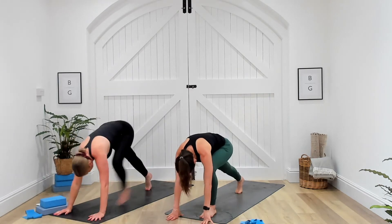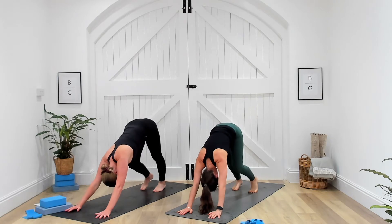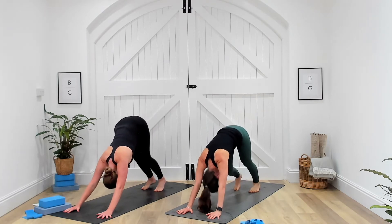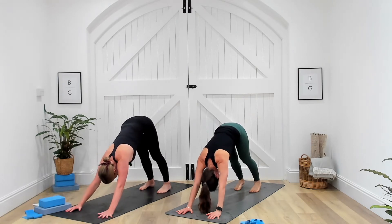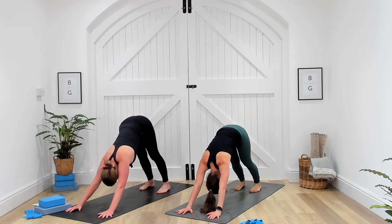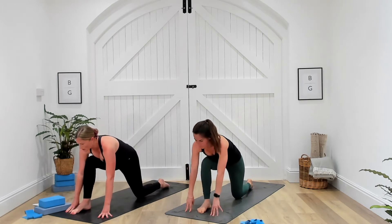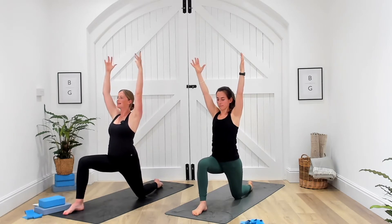Step the right foot back, step the left foot back, and start to find your first downward facing dog, bending each one of the knees and paddling out through the feet. Spread the fingers nice and wide and press the ground away. Give the head a little shake out, nodding yes, nodding no. Come to a place of stillness, take a full big deep inhale and a big releasing exhale through the mouth. As we inhale, step the right foot in between the hands. Drop the back knee and release the toes. Inhale, reach the hands high, finding your low lunge. Just guide that left thigh forward as we work into the hip flexors. As we exhale, draw the elbows wide, spread the fingers and find your cactus arms, opening up through the chest and the heart, drawing the tips of the shoulder blades together.